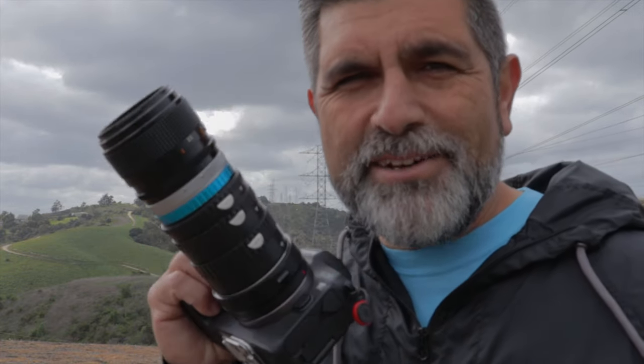So one last thing, I have all three macro tubes on here because I want to get that much closer to the subject. There are 31 millimeters, 21 millimeters, and 13 millimeters. So that's what? 65 millimeters if I'm doing my math right.